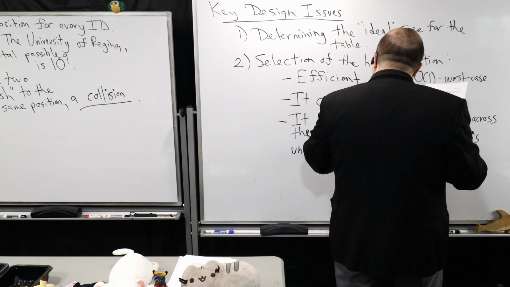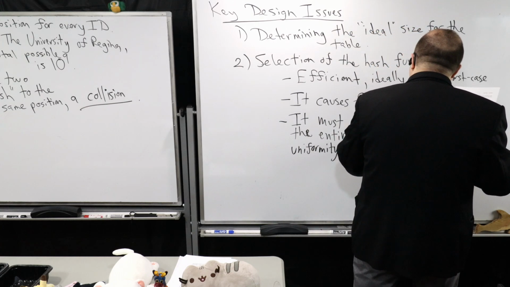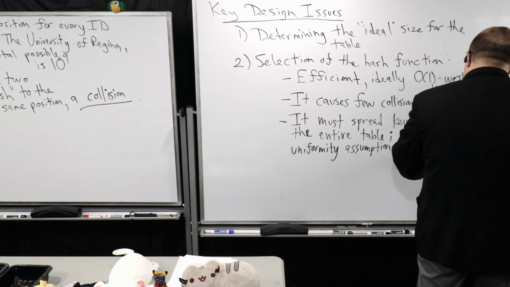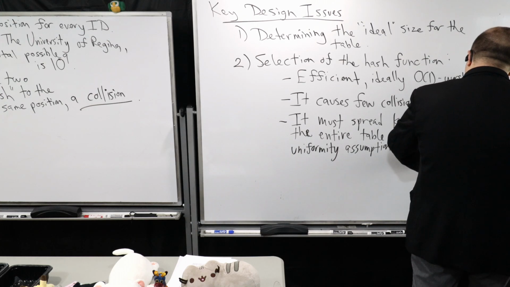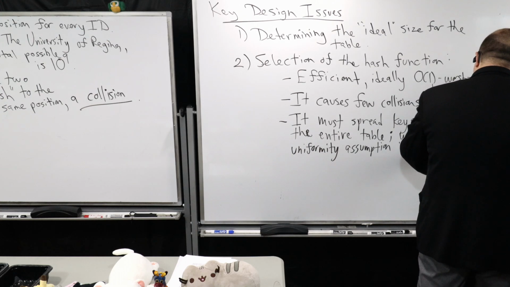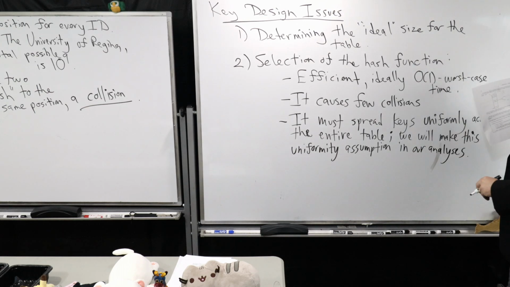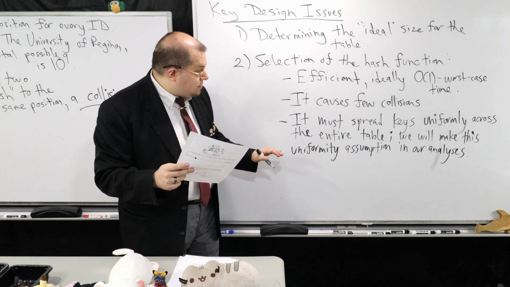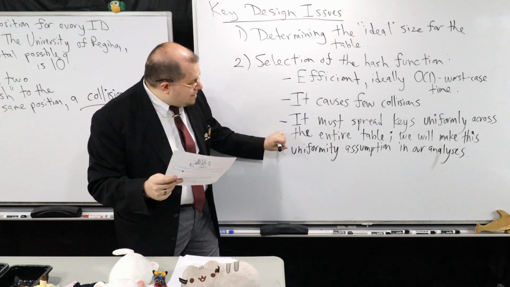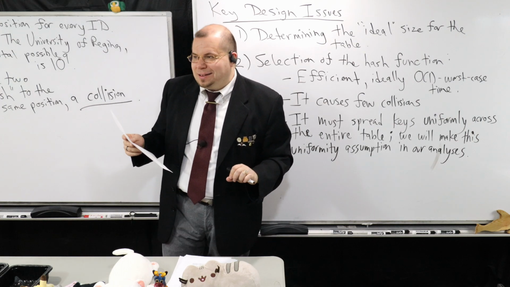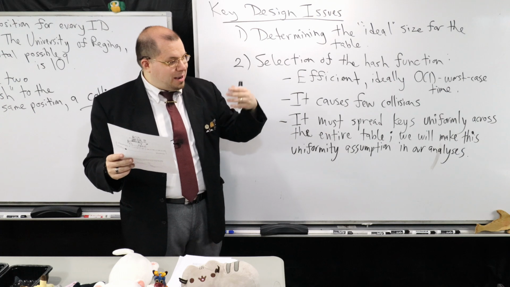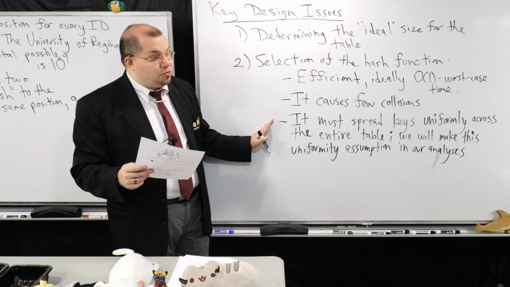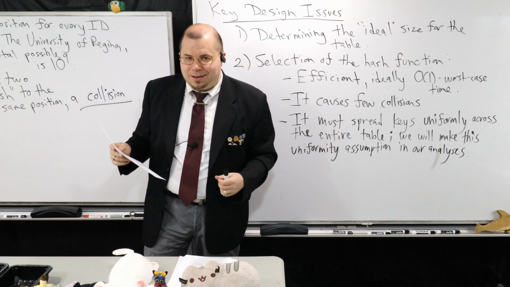Uniformity assumption in our analysis or analyses. So I must stress that whenever I talk about the average case or what you should expect to happen, I'm always doing it underneath this assumption. So I need this assumption for the expectation I had at the beginning where I talked about having big O of 1 average running time. This assumption is critical for all of the techniques I'm going to show you.